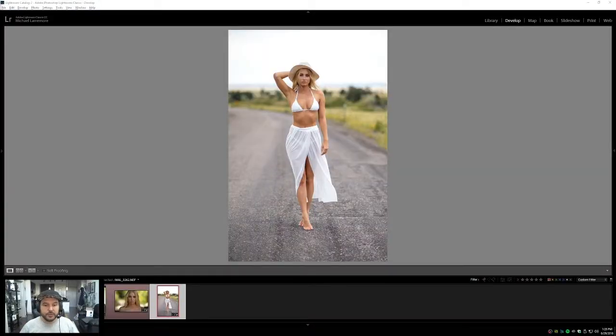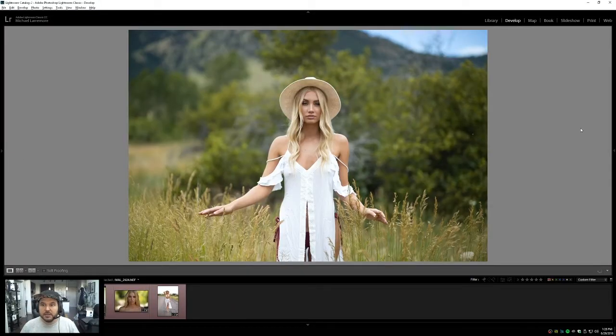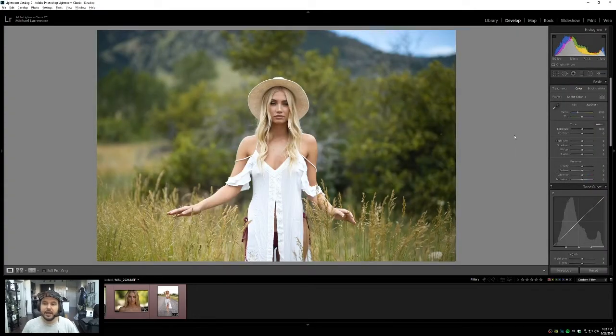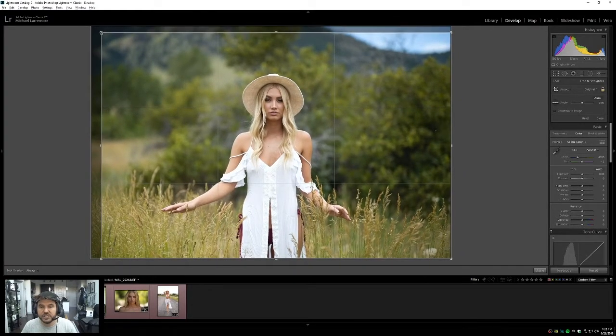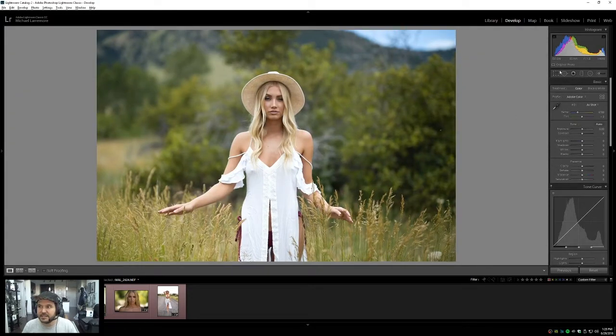So what I want to do is grab a really nice standard portrait. I have not touched this photo yet. And what I want to do is apply all of these things we have just discussed in real time at real speed. So, first and foremost, I'm going to crop this down a little bit. She is already centered in our frame. Let's just put the icing on the cake and get her dead center.